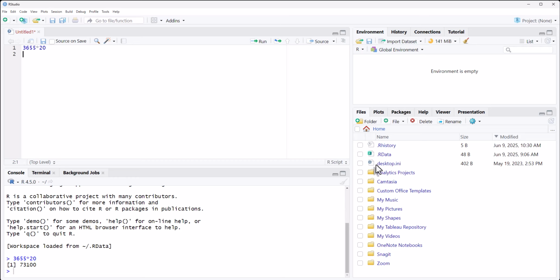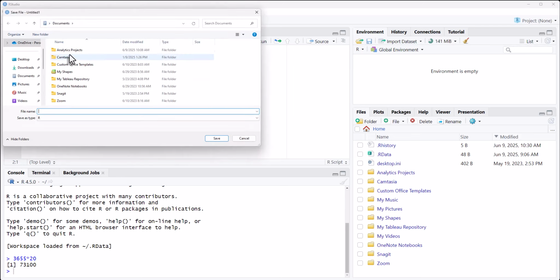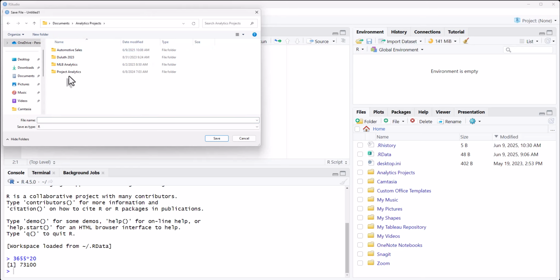And you can see right here are our default directories. I created a directory called Analytics Projects, and that's where I'm going to save my work. And I actually created a directory in there already where I want to store my project. So I'm going to click on Save, and that's going to prompt me to find a location. So it's under Analytics Projects, and this is going to be a project called Automotive Sales. So double click on that directory, and then I click on Save.